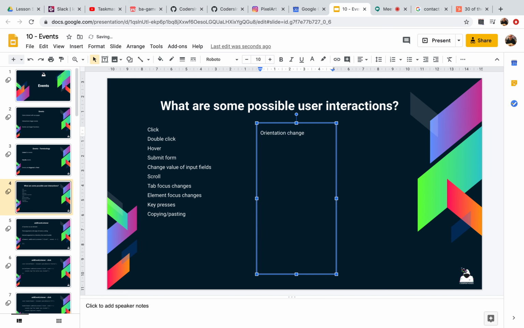So if the user is looking in portrait and you have a website that, very often in games, is landscape, you can show a big message saying please rotate your phone to landscape, and then you listen for the orientation change event. When they turn their phone, the browser rotates around, the orientation change event will fire, and you can then hide that message and they can continue to play the game.